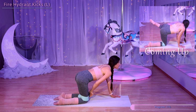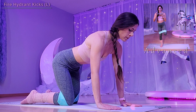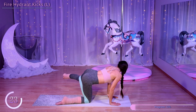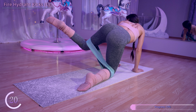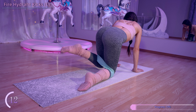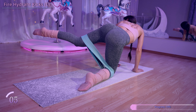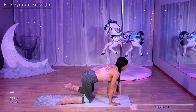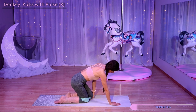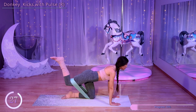Let's repeat this move on the left side. Now we have donkey kicks with a pulse. Starting on your hands and knees, keep our right leg bent and we're going to kick our right foot up towards the ceiling. Do one pulse, lower it back down, and repeat.